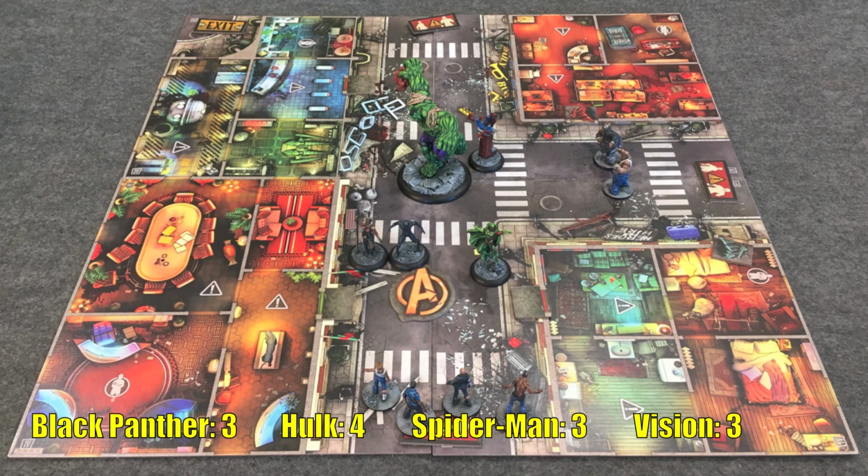In the south, we get another 4 walkers. In the north, we get a zombie hero activation. Perfect, no zombie heroes on the board. And in the east, we get a 2 brute rush.